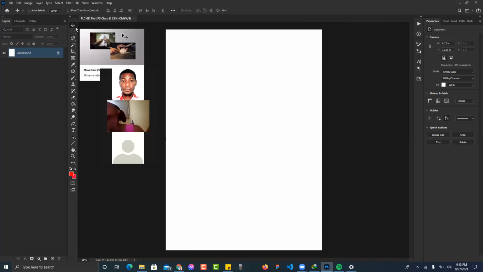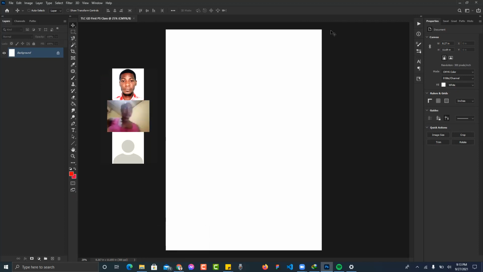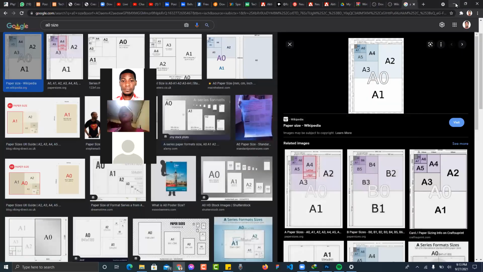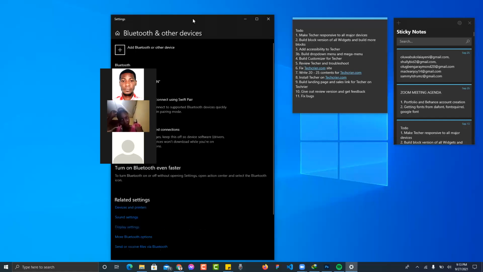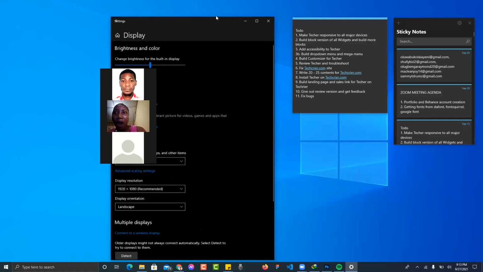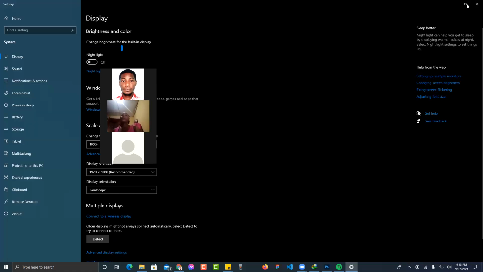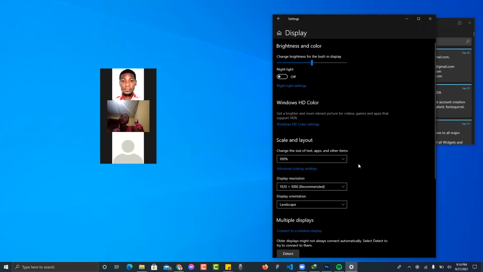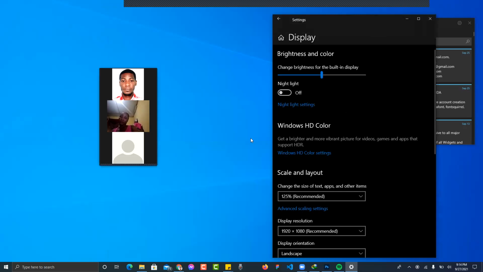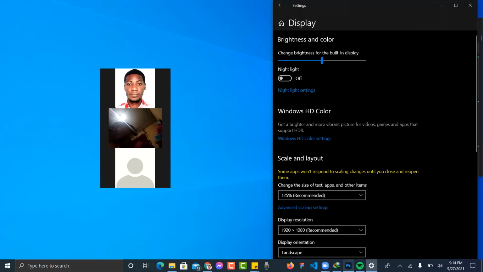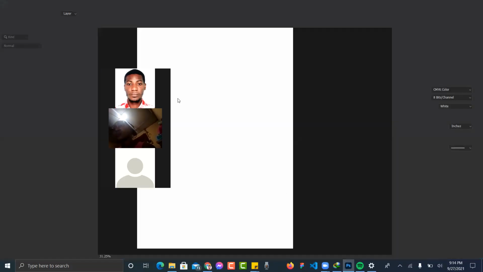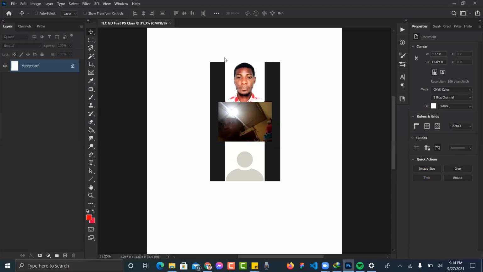Any tool that has this little bit of icon, you know what? I think I am going to make my screen a bit larger so we can see things clearly. Hold on a little bit. Uh-oh, I don't know why this is happening. Okay, so I'm just going to make my screen at 125. That's going to make Photoshop a little larger and everything is actually a little larger. Okay, so I think my screen is better to see now, right?